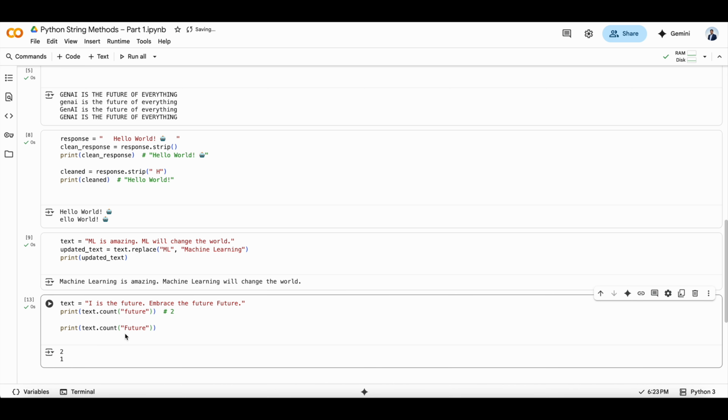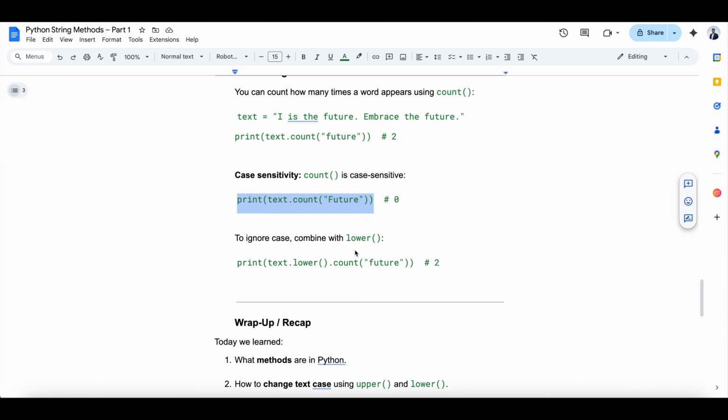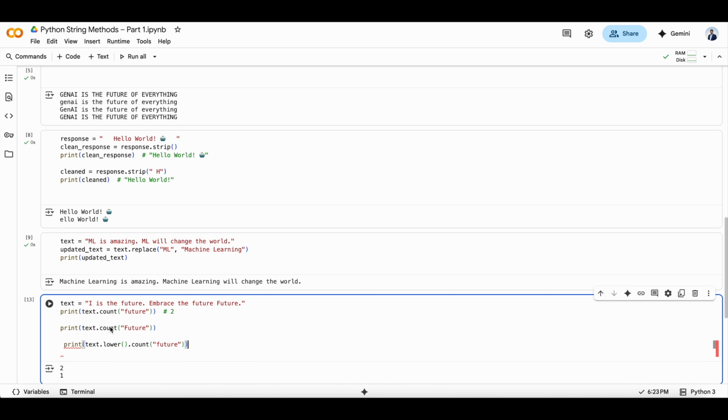Okay. To ignore case, combine count with lower. To avoid this, we can add lower. So here, Future with a capital letter is 1 time, and future is 3 times. Now again, I convert text into lower and then count future.